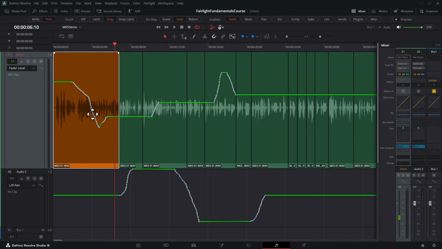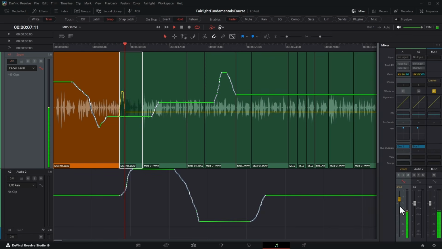So you can see there, I changed the volume and it resumed all the way back up to the previous data. I'm going to do the same thing for this section here. Hit play. I moved the fader up here, and when I let go of the fader, it ramped back down to the pre-existing automation value. You can also select a part of the automation.